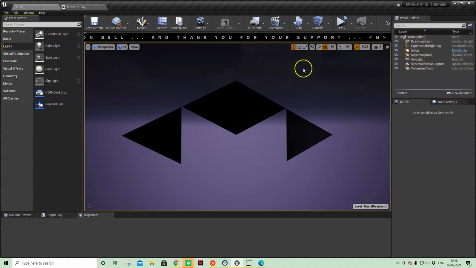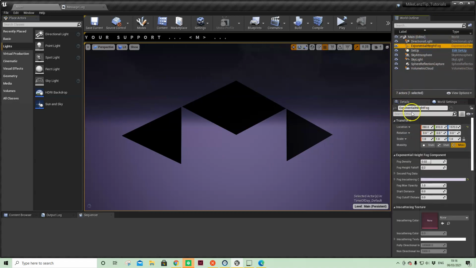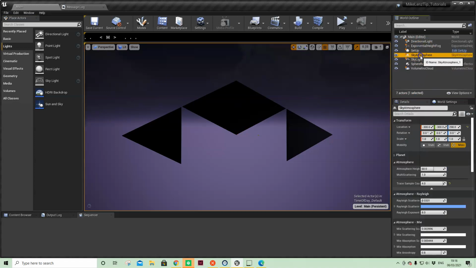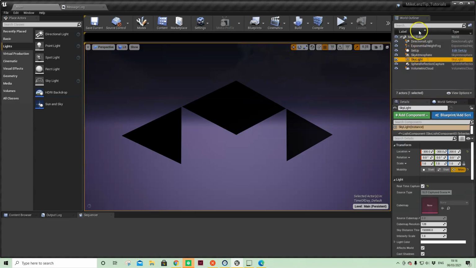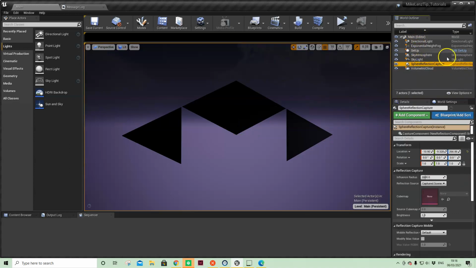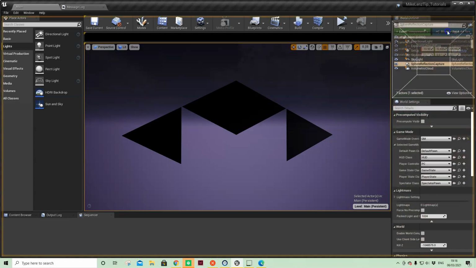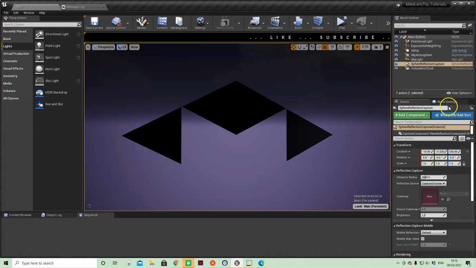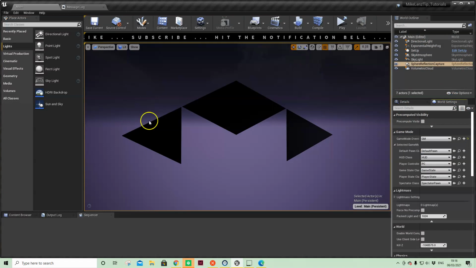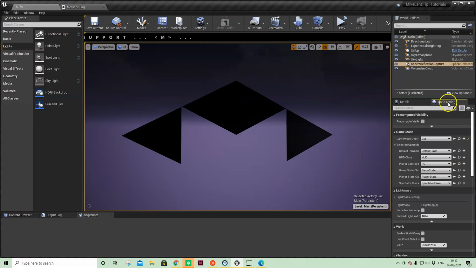Now, we've touched upon the world outliner. That just shows you everything that you've got placed in your world. Now, when I click on each of these, you'll note that the details panel below updates. The details panel is contextual, based on what you're selecting, ultimately. You can always move this stuff around, but I tend to, this is a kind of default layout, really. Now the world settings, we've got here world, we have level, and we have map. The three kind of mean the same thing.